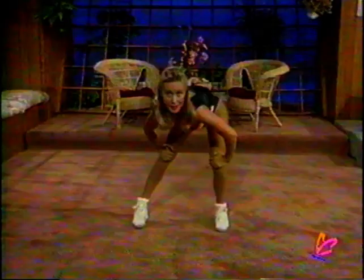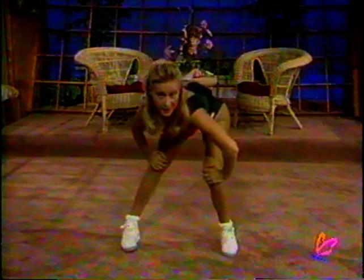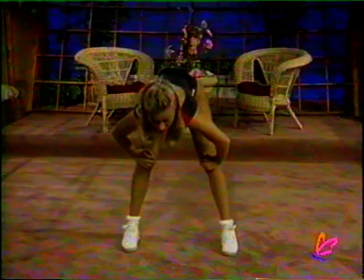Countdown: five, four, three, two, and one. I want you to keep moving from side to side. Place your hands on your knees. There you go. Stretch out those legs. Hands are on your knees. Backs are nice and flat. This is what I want you to do — you're not pushing back on your knees, you're simply resting your hands there, feeling a nice stretch in through the backs of your legs.